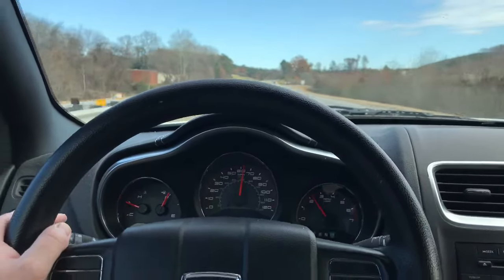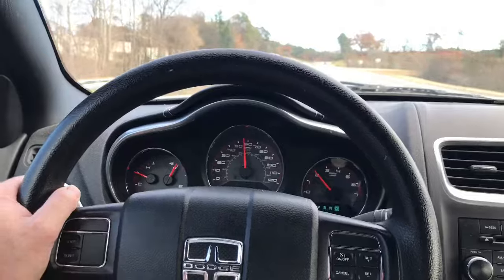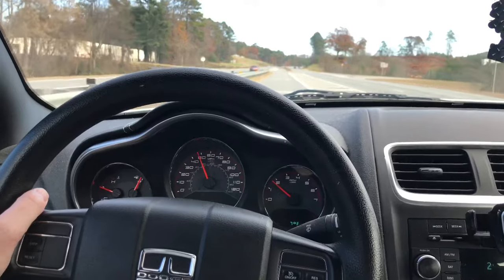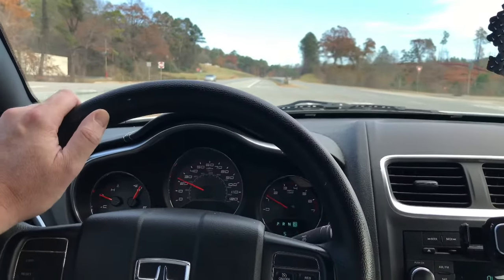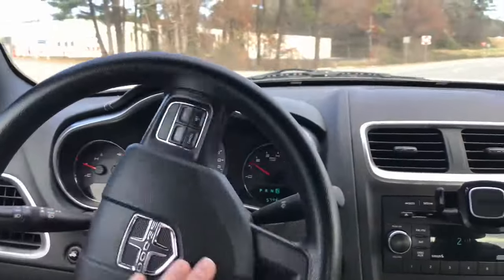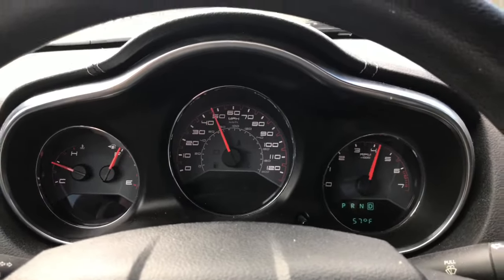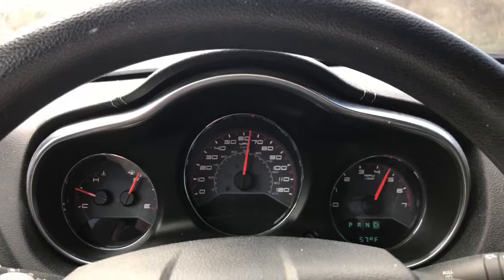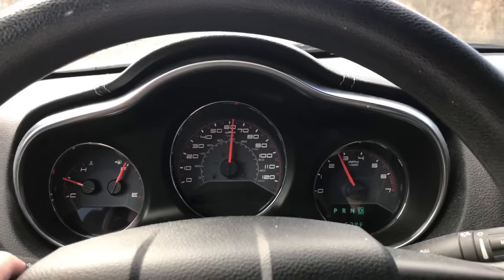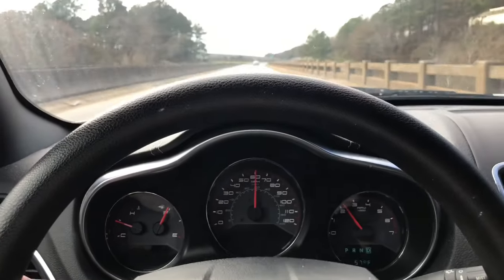It drives fairly well, drives pretty straight, tracks nicely. I mean, the steering is actually very responsive. The car responds to the slightest steering inputs. So, you know, it's a pretty good handling little car. It's not bad. It's just cheap, basic transportation. Won't break your neck or the bank. Not a bad little car, really.